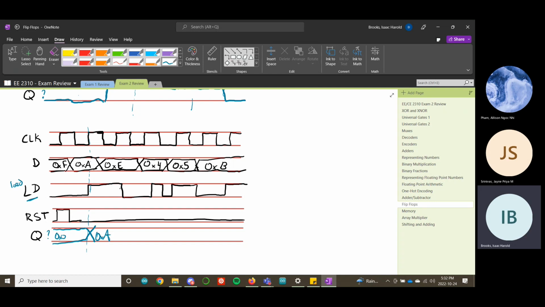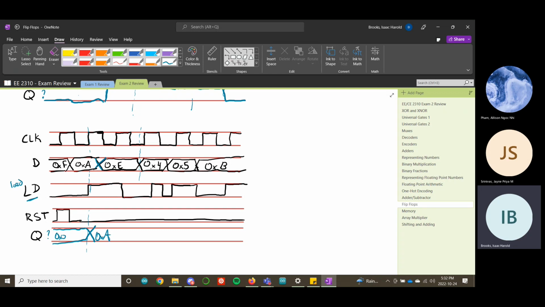So sometimes when you see these timing diagrams, you'll see a little bit of a transition period. And that just comes from the internals of the gates and everything. There's a little bit of a rise time and a fall time. So if a rising edge intersects right on one of these things, then it's unclear what's going to happen because some of the bits may have transitioned and some of them may not.